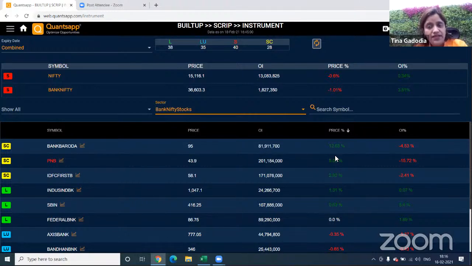So when you're an intraday trader, you need to have a sense of data at every interval and you need to respect it. When the data is shifting, you need to shift also. Okay, so if you start seeing that suddenly a particular sector is going on the long side or a particular sector is going on the short side, putting pressure on the Nifty, Bank Nifty, then it's better not to stick to it.